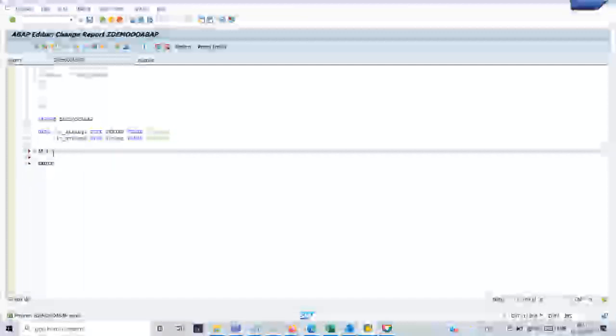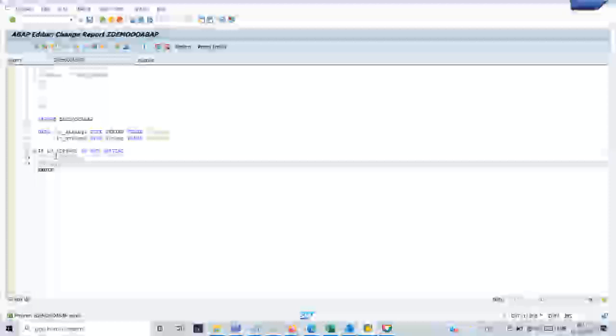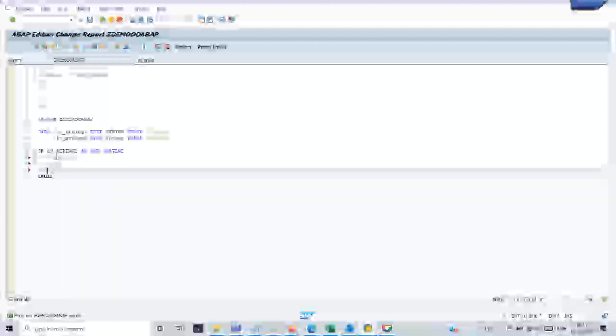If my LV_string1 is not initial, this is just a check, it's not mandatory. Now we'll see concatenate, then splitting, split, and then replace. These three would be fine. Then operators. These are the string operations.